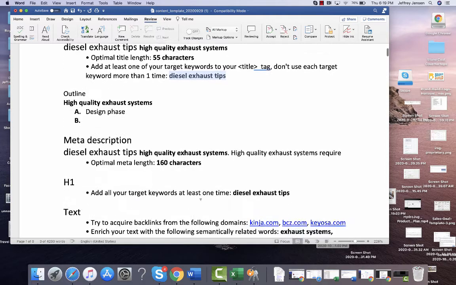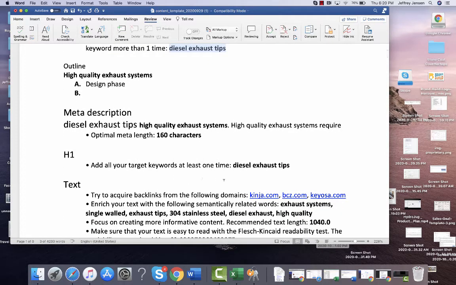So this is kind of how you go through, you start figuring out, when you write one of these articles, there's some following domains that you could try and acquire backlinks. You could reach out to these companies and go through and offer them the blog that you wrote as a baseline, as long as they're going to give you a link back, right? So you're going to go to this company, you're going to ask them, hey, I've written a free blog article for you, that I wanted to collaborate with you on. I'm just looking for high quality links, and your site came up. I'd be really honored to work with you on this one time or an ongoing basis and write content.